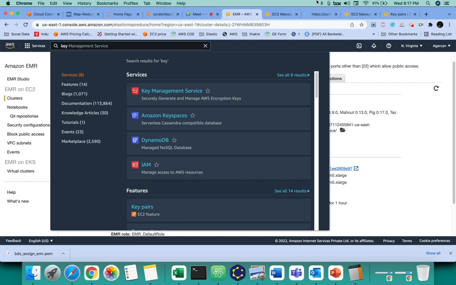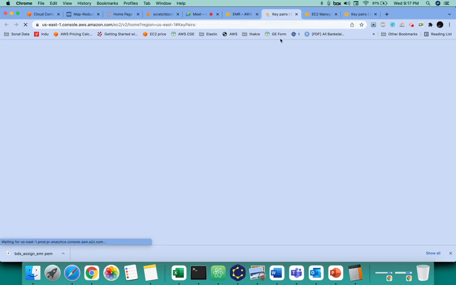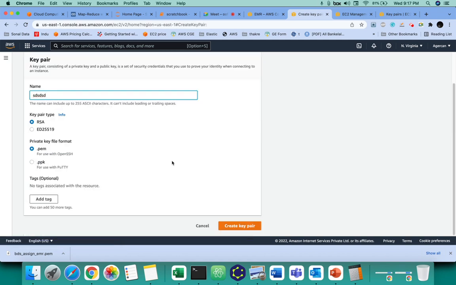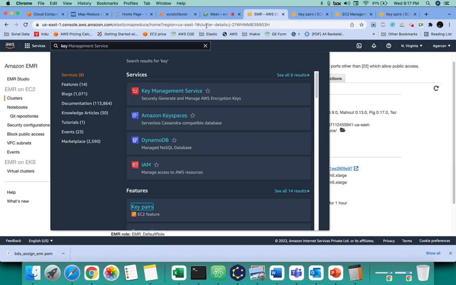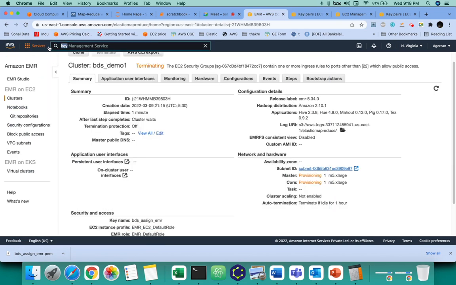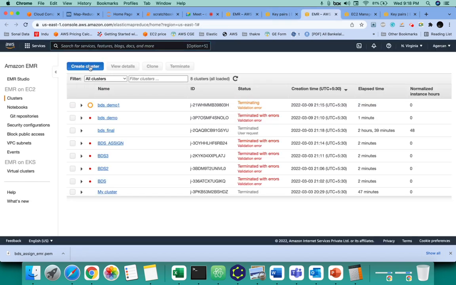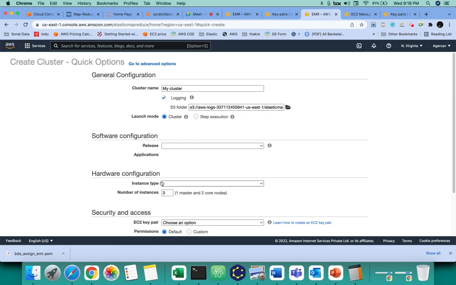Then we clicked on key pair and clicked on create key pair, and for Windows we need to select .ppk, for Mac we need to click .pem, and create key. After that we went to EMR by typing EMR here. We clicked EMR and then we did create cluster and some configuration.